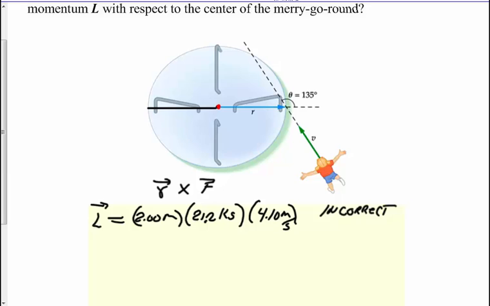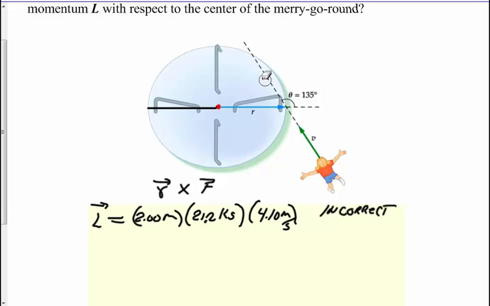You can either find out what the radius is right here. I could find out what that is as long as that is a perpendicular point right there. Then I could take the mass of the child times velocity and multiply it by this r distance, and I could find the angular momentum. That's one way to do it. The way I'd recommend you do this is to find the components of this.